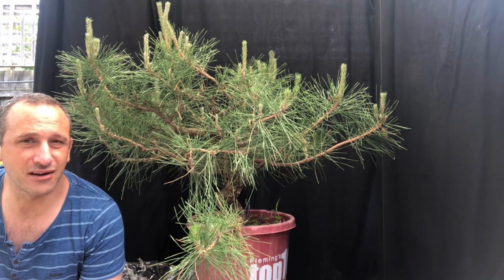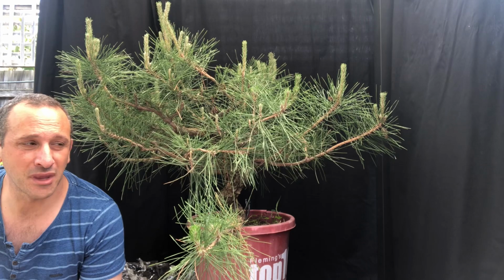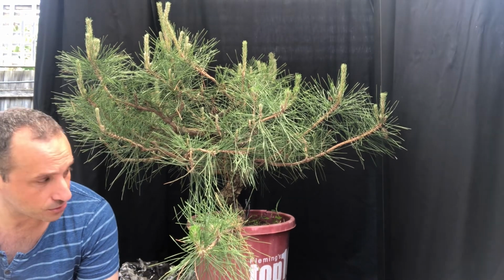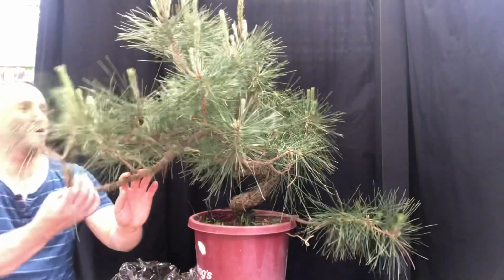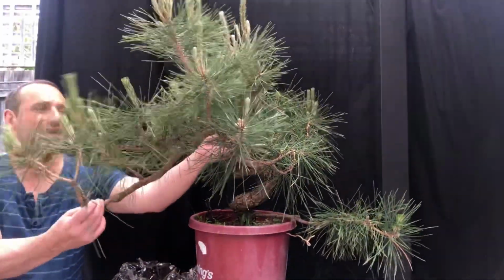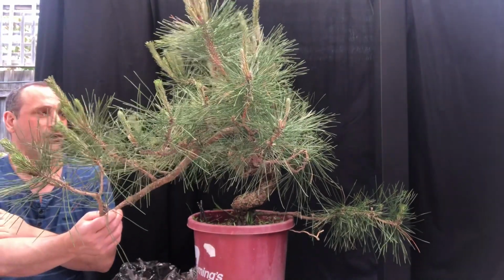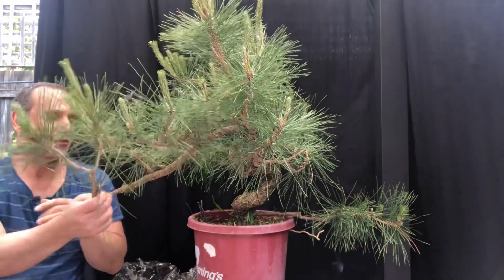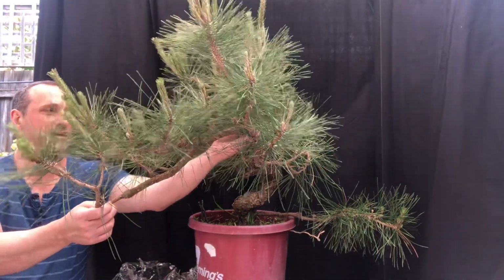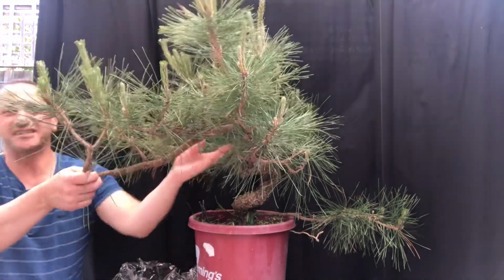The other thing is to pick strong, youngish growth. On this black pine, it's quite a nice old tree from a trunk perspective, but it's got this very long branch that starts about here, and it's quite long. It's got lots of foliage in it. I was always going to remove it, but instead of removing it, I'm going to try and air layer it. First time ever I'm trying this, so I'm going to go with my technique the way I know it.